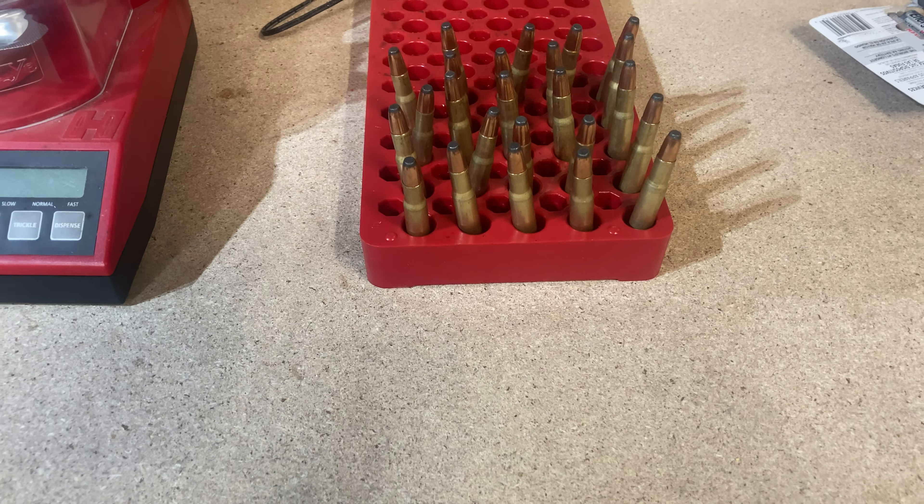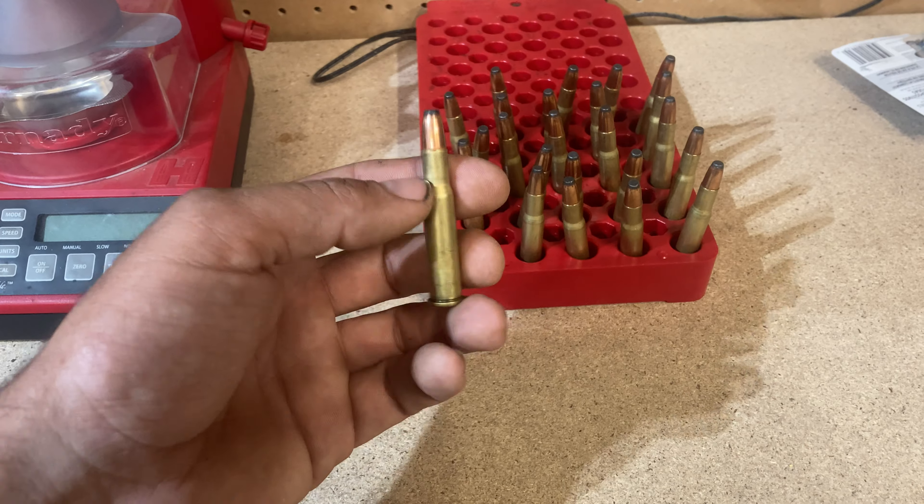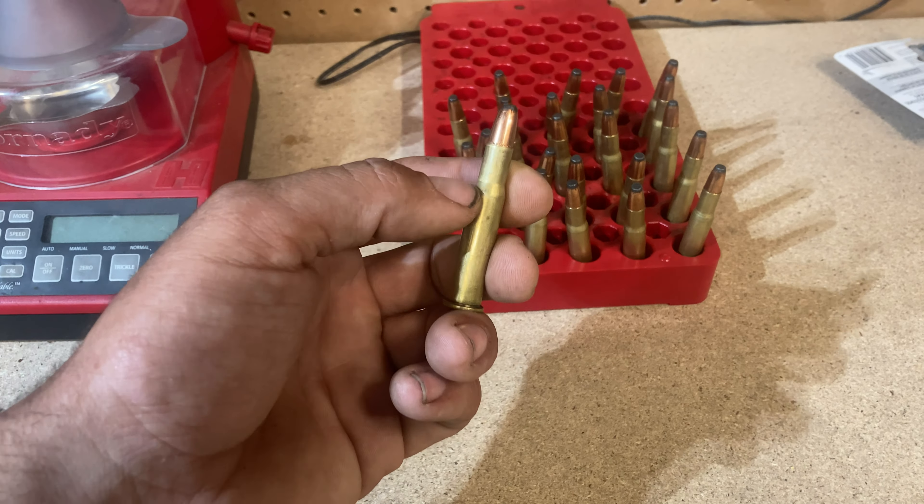223 going in an AR — anything with a semi-automatic action, just neck crimp it. Don't rely on case tension unless you're going to spend $120 to get a full neck tension setup. What people aren't telling you when they talk about neck tension is that they're running all the same brass. You can't go to your local range and sweep up mixed brass because if the case thickness is off just a little bit, your neck tension isn't going to work. I did it once on 338 with cheap brass for a gender reveal — it actually folded because the case thickness varied. If you want to go off case tension on 30-06, you'd better have all matching brass or be very mindful in measuring every casing you run.